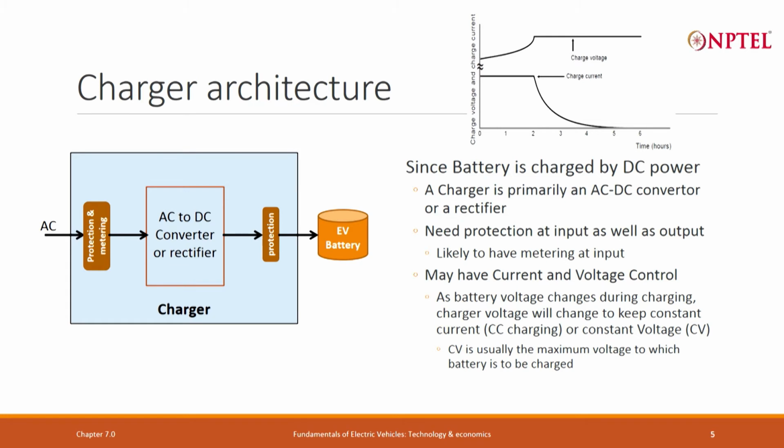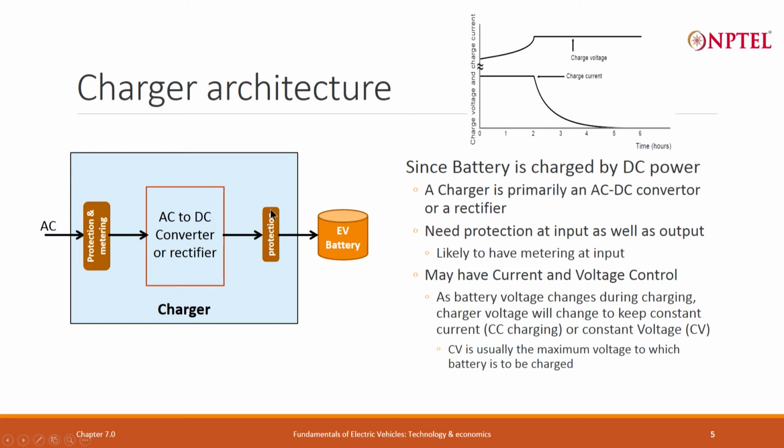Okay. What does a charger consist of? It basically is an AC charger. Always AC will have protection and metering here. There will invariably be protection and metering. Then there is an AC to DC converter, essentially a rectifier, to the right voltage, and the voltage is controllable. There will normally be a processor which will be communicating with the battery and vehicle, and based on that it will control the DC voltage.